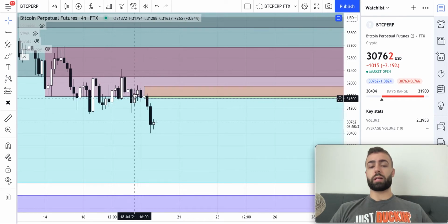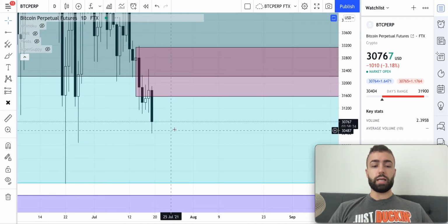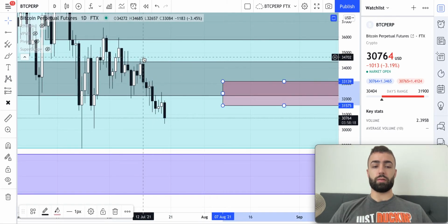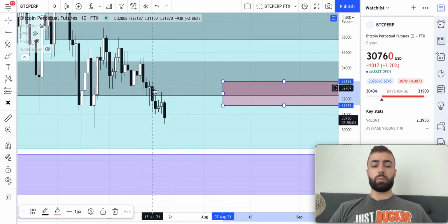This same pattern can be extrapolated to any time frame. So if you look at this from a daily perspective, we just had this pattern as well on the daily time frame, and that's what gave us this red resistance level. So we have a high, a low, a lower high. We went just a little bit above the previous daily high here at 33,139, and we went to 33,187, and then we went for a lower low here with 2 candle closes below this key low.